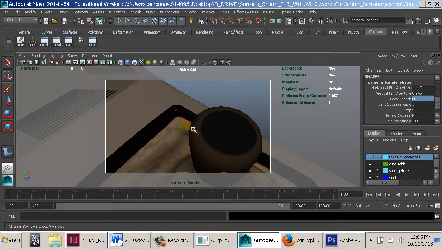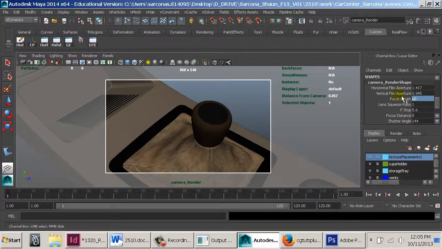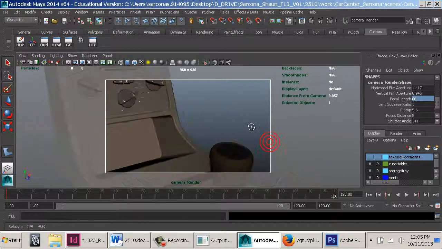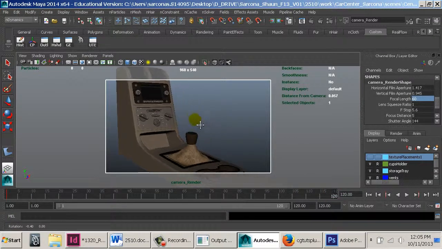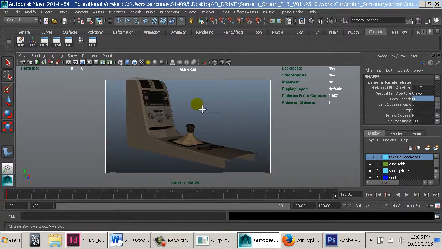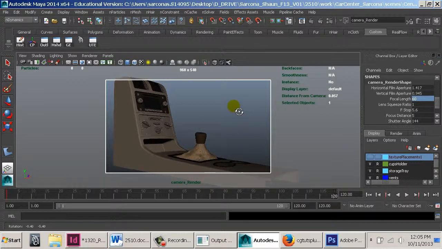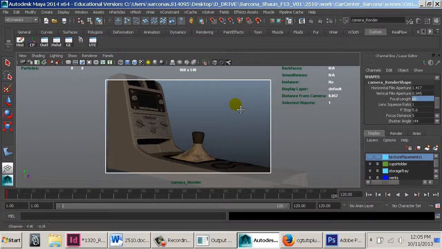Go in there. It's good to play with different kinds of camera angles because you get different renderings obviously. So I'm going to start here at 1, go to 120. Yeah, it's going to be hard to get everything into the scene.